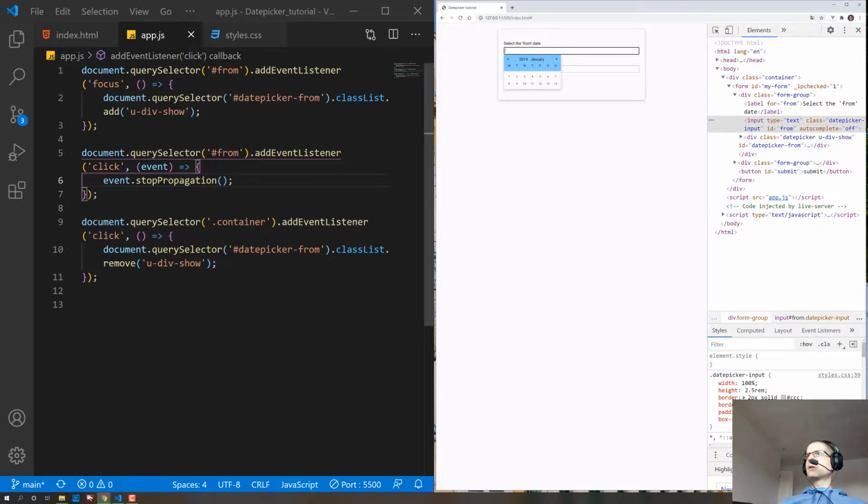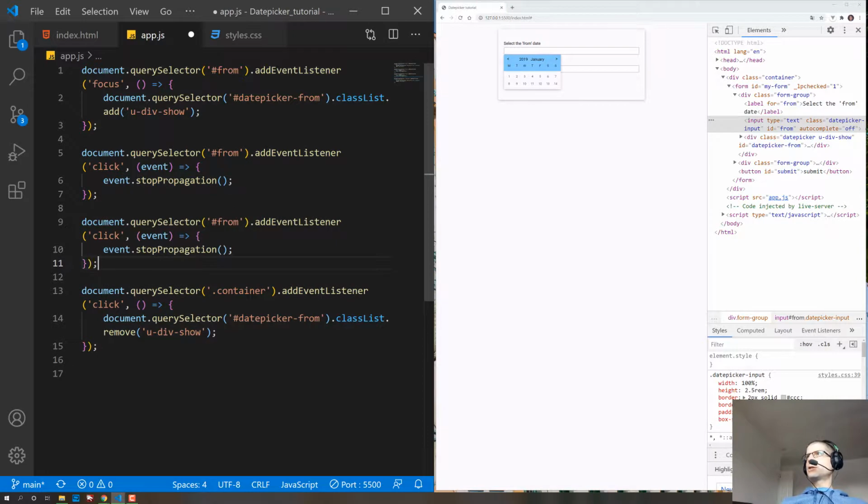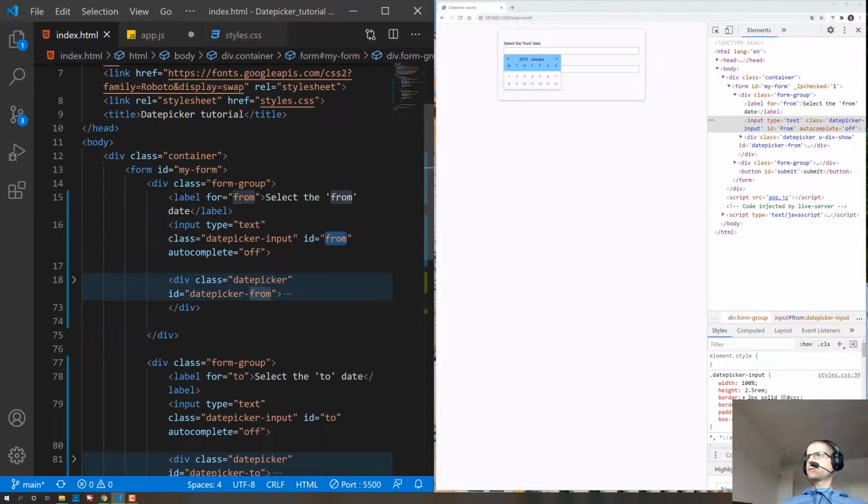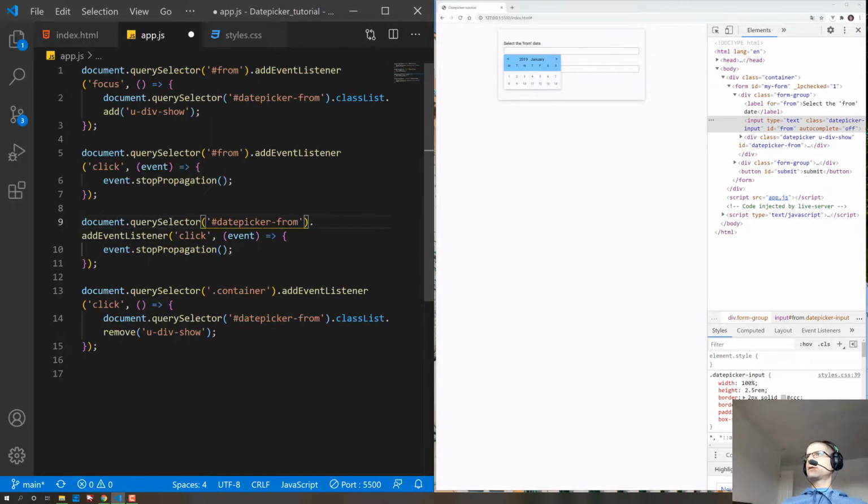So we will need a very similar event listener here. We need to tag the Datepicker from, which is the ID of the Datepicker, right? So this one here that I closed, minimized. If we click on it, we will not allow any event to bubble up further.